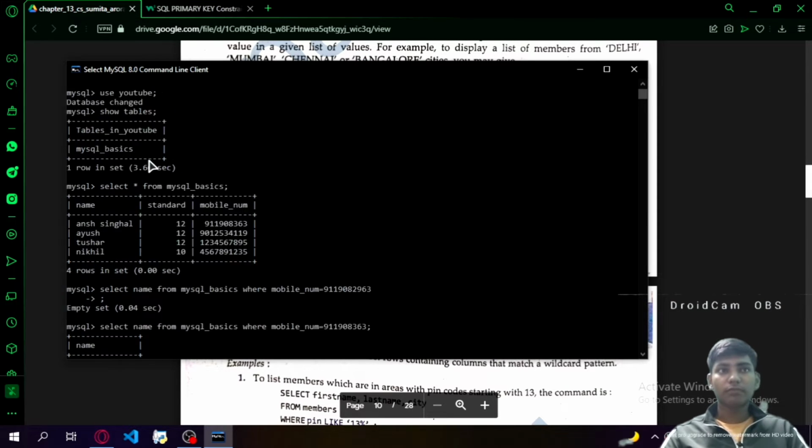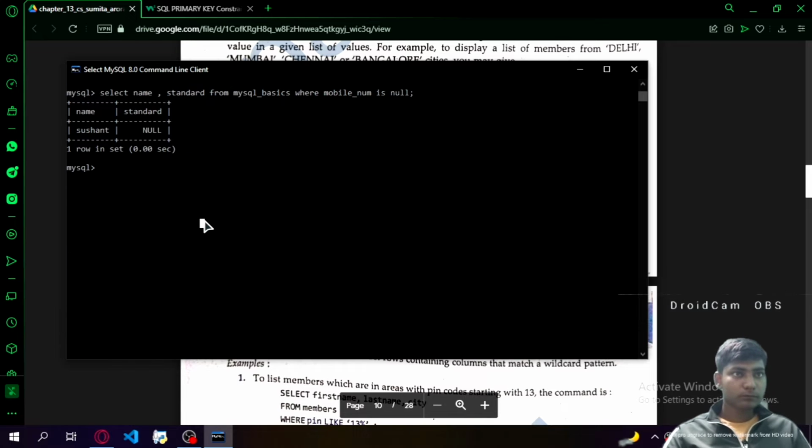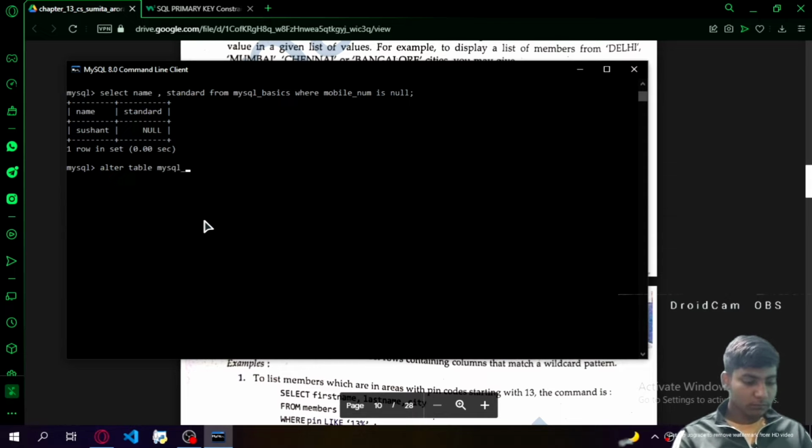Let me make a primary key here. So first of all, I am telling you about the alter command. You can use alter table and then table name to modify the structure of any table.